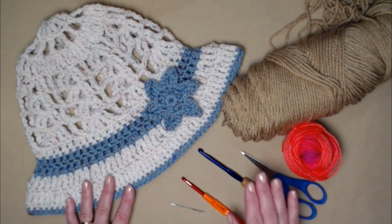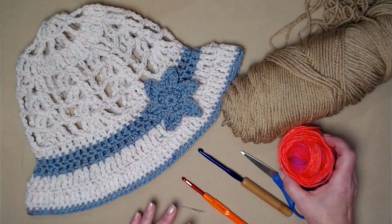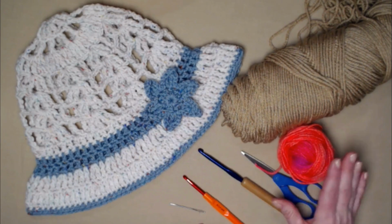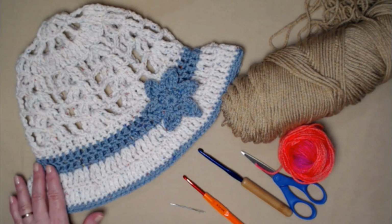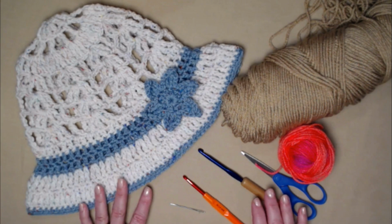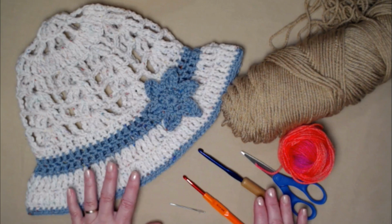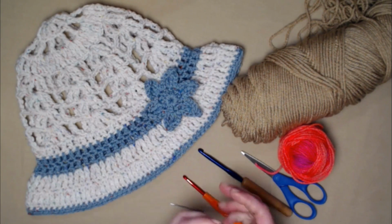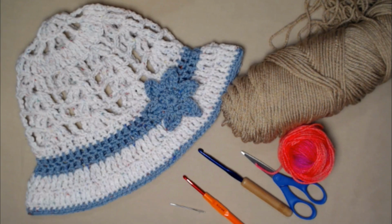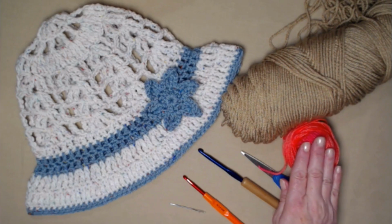Now, I'm going to be using this beige for the main portion of my hat. And I have some leftover Red Heart Flamingo in these beautiful bright colors that I'm going to use for the flower and the trim and the band. Now you can use any medium weight number 4 yarn. I really liked the Red Heart Super Saver for this one because it's a little bit sturdier than some of the softer yarns, but cotton works great also. So that's 3 ounces of your main color and about 1 ounce of your contrasting color.